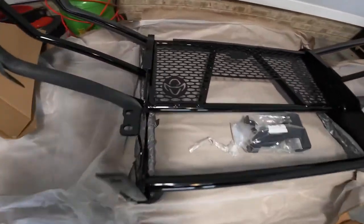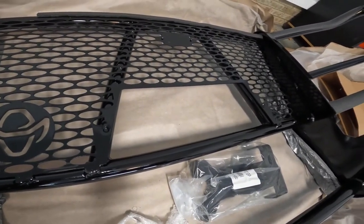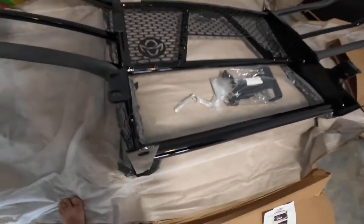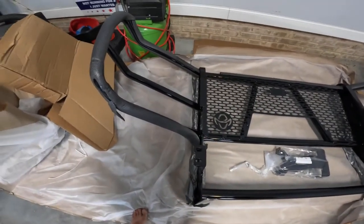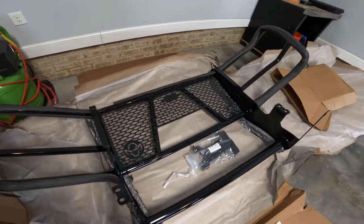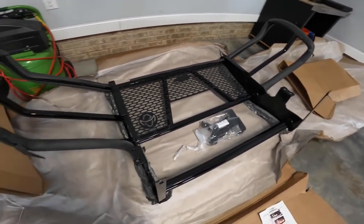Once again, the finish is really nice. I have the one with sensors. That's the cutout right there. It is a Ranch Hand. I looked at a whole bunch of different versions and ratings. This just seems to be one of the oldest and strongest. It's 12 gauge steel versus 14. They seem to back it. It's made in America. I just didn't see how I could go wrong.